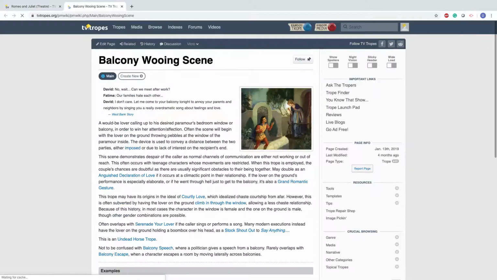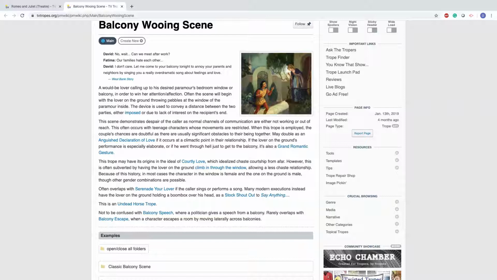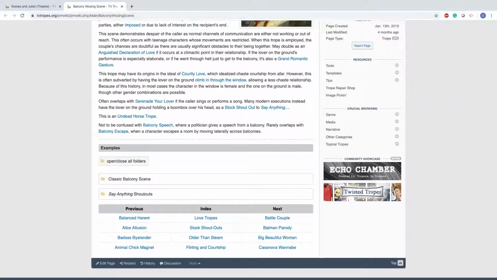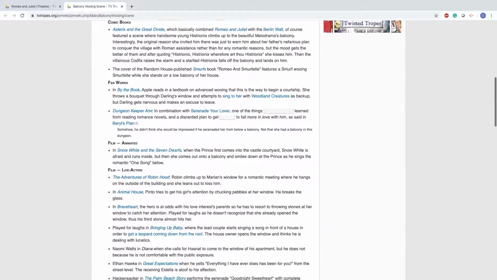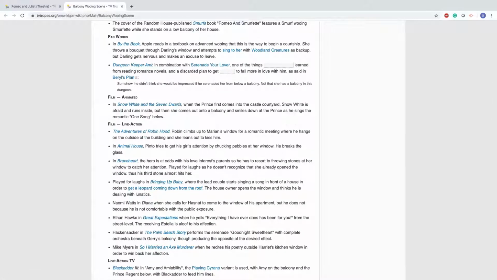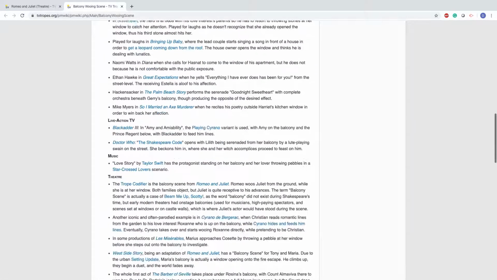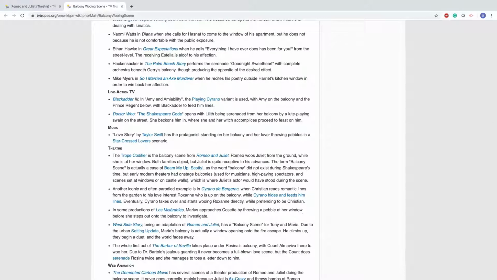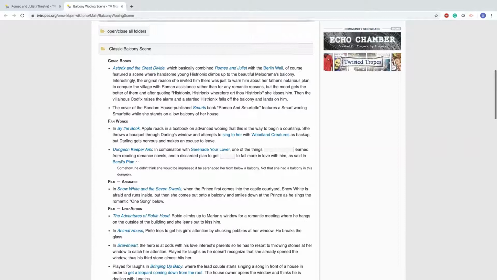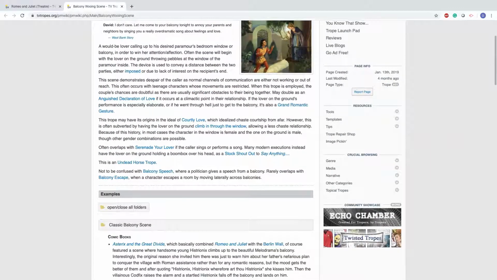And the format's very similar here. We have the title, we know what trope we're in, and we have a description of the trope itself, not like a narrative work, but what the trope means. So in this case, it's a lover coming to somebody's bedroom window or balcony in order to get attention, kind of similar to throwing stones at a window or something like that. If you scroll down, you can open up all these folders down here and see examples of it from different pieces of media. We got films and TV, and Romeo and Juliet is down here. This is where I said you can make connections between tropes. You can see where this has been used again and again and again.